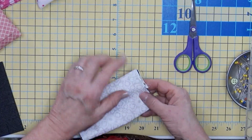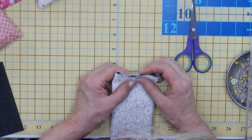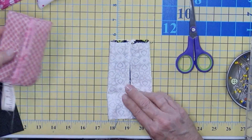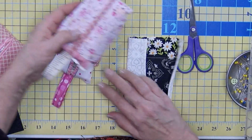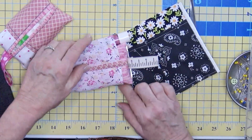Remember that little snip that we had there? Do you see how if I bring this here, that goes to the snip, that goes to the snip. If I did those, that opens up evenly. Let's see, this is the one that opens up evenly. Do you see how that opens up a little bit more? Let me show you this one and how the tissue stays a little bit further in.